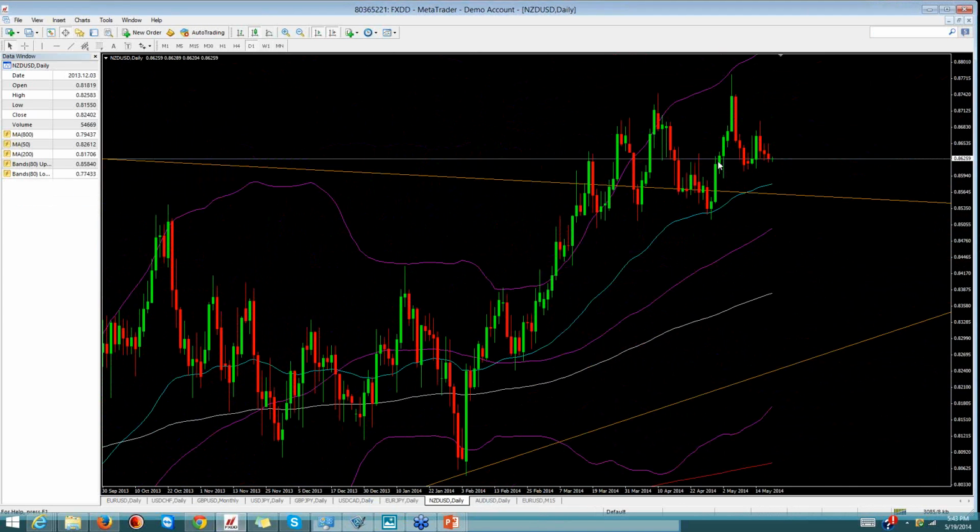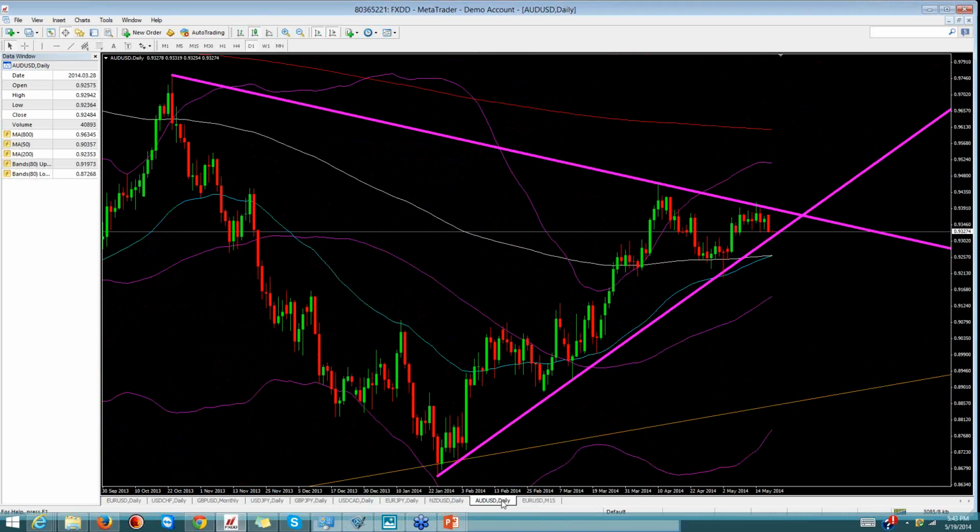And the same thing here on the New Zealand dollar on the daily. So we're looking for a consolidation play on the New Zealand on all the time frames here. Now on the Euro Aussie dollar daily, we also have consolidation again. Big time consolidation, 1, 2, 3, 4, 5, 6, 7, 8, 9, 10 bars, keeping price in the apex here, waiting for a breakout on this Aussie dollar.